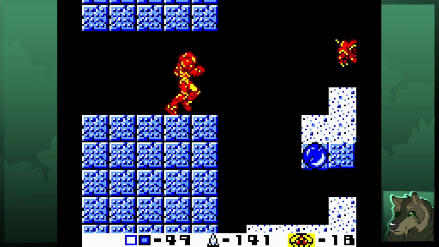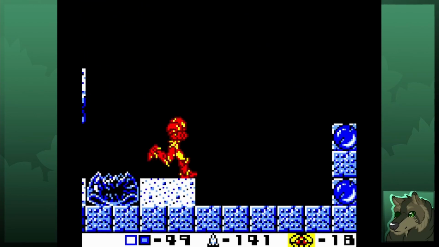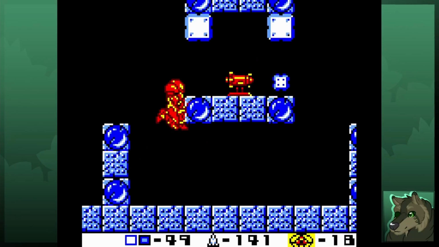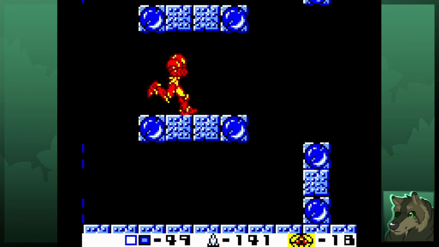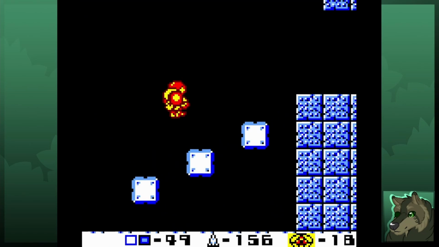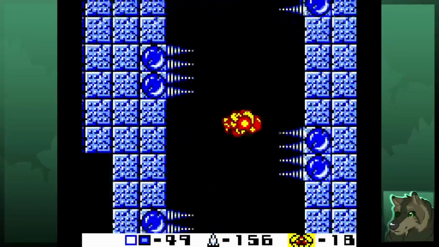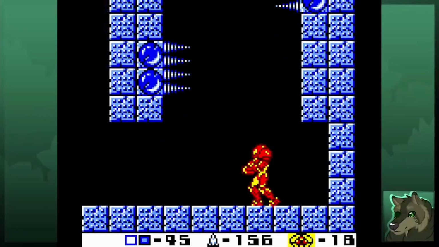Now, is anybody ready for some nice upgrades? If you said yes, well, we're getting missile tank upgrades, and if I could just break all the blocks, we're also going to grab an E-tank on our way here. There's also a flight corridor that we have to space jump up. Yeah, no going through here with the spider ball.